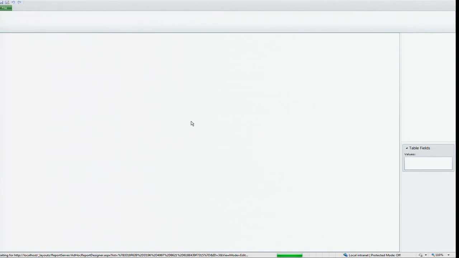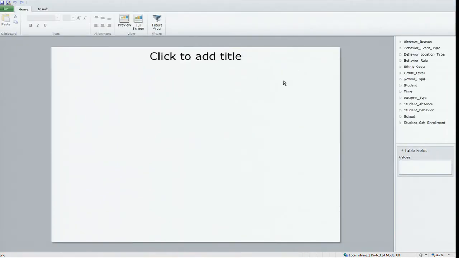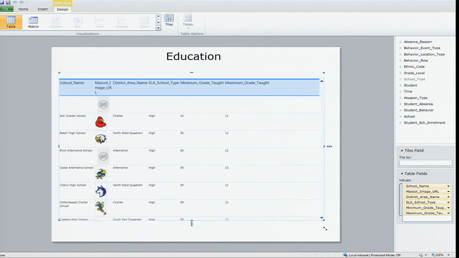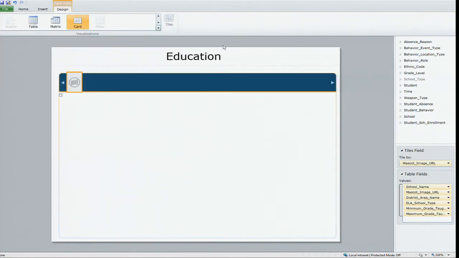Let's do that again. I'll just go faster this time. All right, schools and tiles.